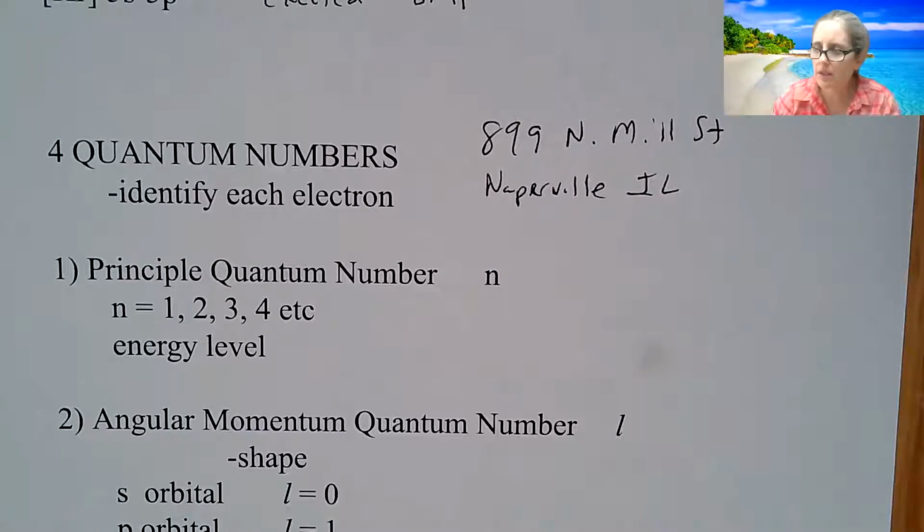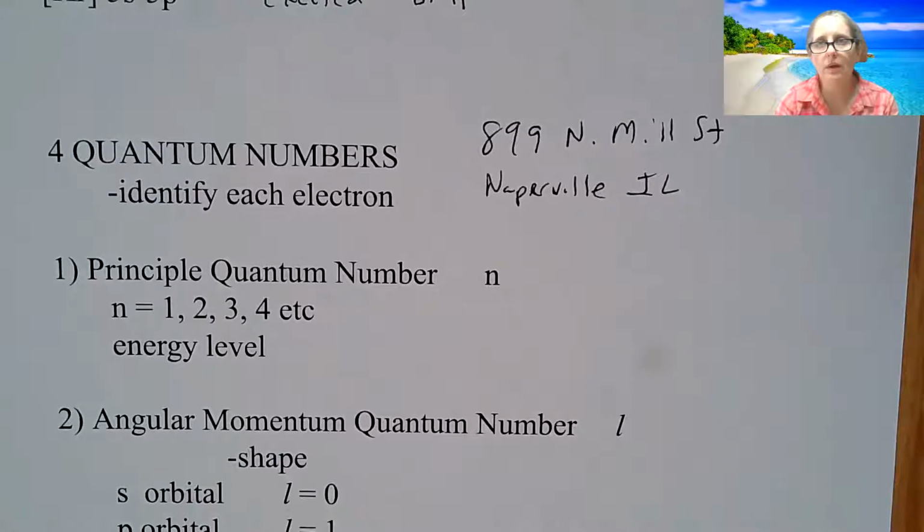So chapter 6, last thing I want to talk about is something called quantum numbers. Again, that was kind of mentioned in some of the rules I gave you before for the Pauli exclusion principle for filling up electron configurations. So 4 quantum numbers identify each electron uniquely.